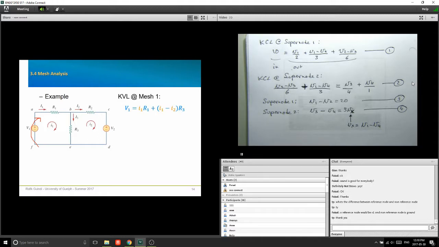And then I'm going to proceed from here to here. Is that a rise or a drop? That's a drop. How much of a drop is that? Ohm's law. I1 times R1, exactly. And then remember, when you have a current like this I1 that's here, but be careful, we're using small I1, okay? Because we're writing it in terms of the mesh currents. So if you have a current like small I1 flowing in that particular direction, remember in a resistor, the current always flows from the higher voltage to the lower voltage. So you get a drop, which is I1 R1.